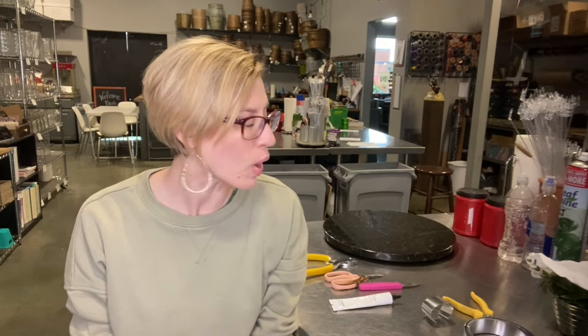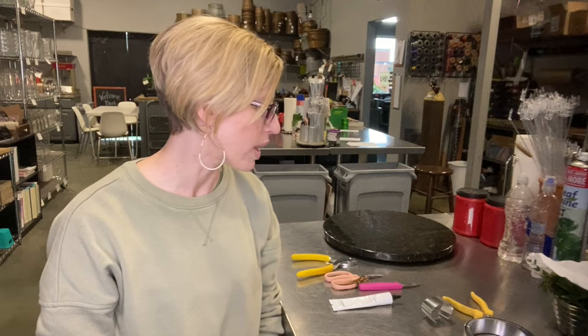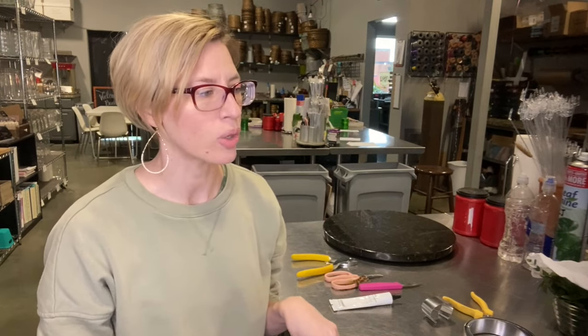A few people asked me to do a tutorial on some prom corsages that I posted pictures of. This is the first type of tutorial I've ever made, so I'm sorry if it's not the best quality, but I'm going to try and help you guys out. I might be doing this in some segments, and we're just going to try it and see how it goes. The first thing I want to talk to you about is the tools that you're going to use.